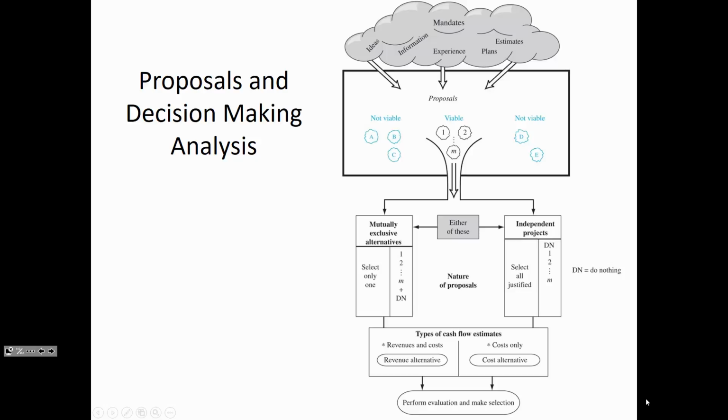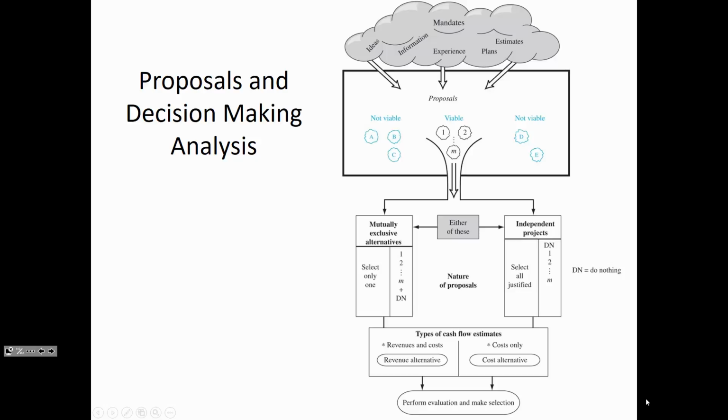For example, comparing alternatives. And this diagram is taken from the book, and it kind of graphically illustrates the decision-making process and some of the alternatives that you're going to have to decide between. So let's just step through some of the things that are depicted in this figure. First of all, at the top of the figure, it's illustrating sort of why you do projects in the first place. It says mandates, for example.